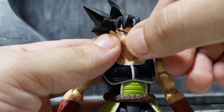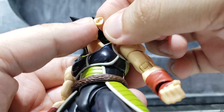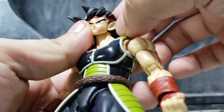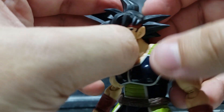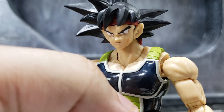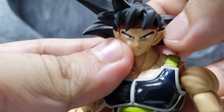The scouter is one of the things I don't like about this figure. When you remove the scouter, you have to swap out the ear piece for all the faces. Honestly, I'm not a big fan of this — just give me one face with an ear on it and I'll switch the face plate. It's not even sure if that stays in place or not. There are two connections: one that goes to the head and one that goes to the hair piece, but it doesn't seem to hold well and just pops off.